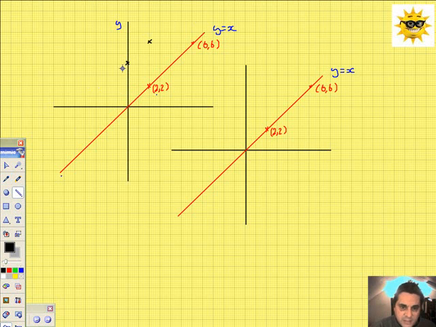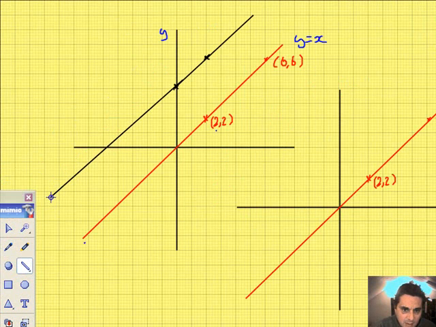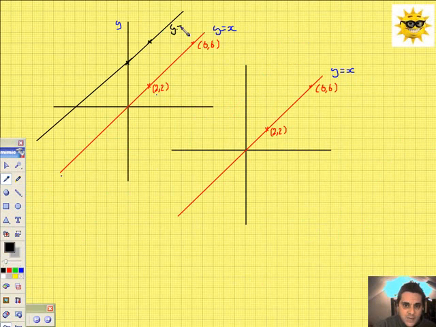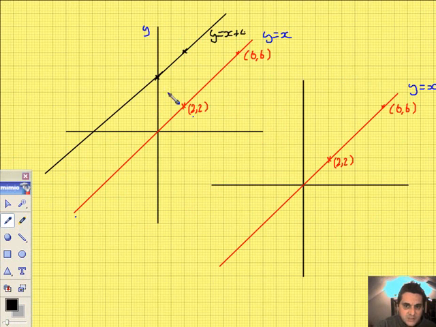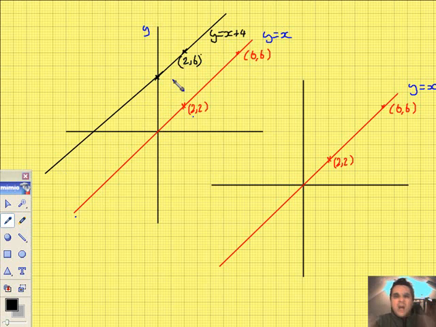So let me just try and draw that one in as best I can. If I do that and come around the other way as well, not brilliant, let's just try that. Okay, that's supposed to be the graph of y equals x plus 4. So essentially I've gone from 0, 0 to 0, 4, 2, 2 to 2, 6, and here we have a line parallel to the original y equals x. I just lifted it 4 units up in the air. Essentially I've translated using vector 0, 4, and up it goes in the y direction.